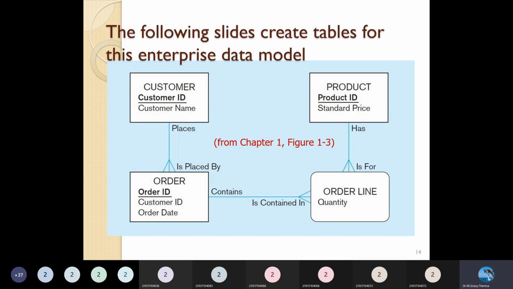Among these two, customer ID is the attribute which helps us to retrieve each customer from the customer relation. So customer ID acts as a primary key here.